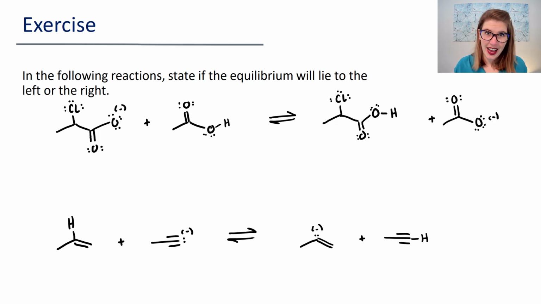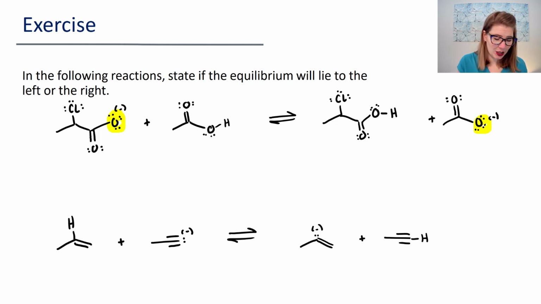Now that you're ready to look at these, let's compare answers. For the first one, I'm going through the same process again where I'm finding my bases. So here is a base and here is a base. My extra electron density is on the same atom and both of these can participate in resonance. So those two criteria don't do me any good.